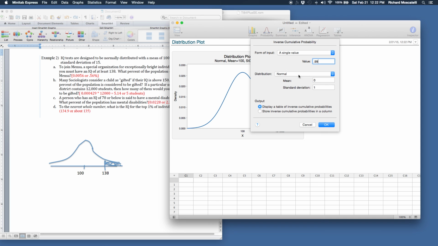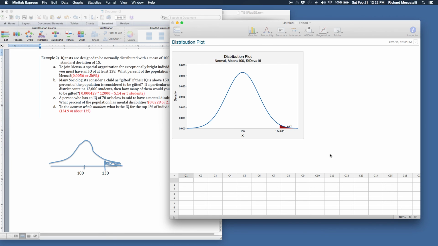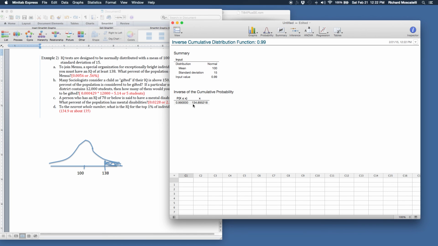So this would be 100. And this would be 15. It's going to give me the same answer. It's just that it doesn't show the picture of it. And if you're wondering, how can we put in 0.99 instead of 0.01? Because this function that I used here is a cumulative function. It needs from the beginning to where you're specifying. So in other words, from the left boundary to where you want. That's 99% of the area. It's just what that feature requires because it's cumulative.